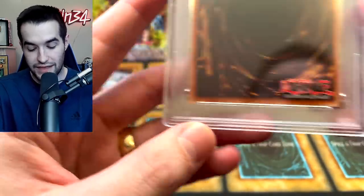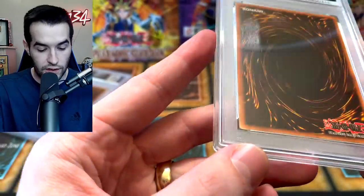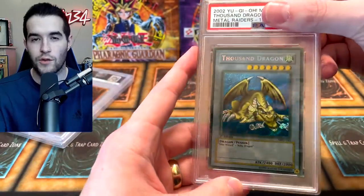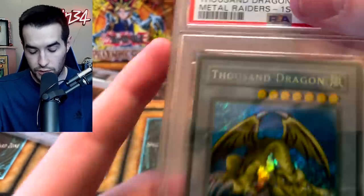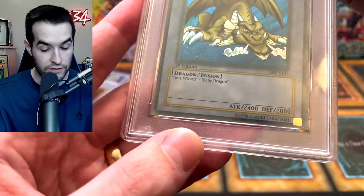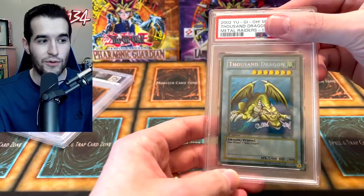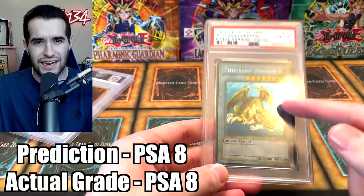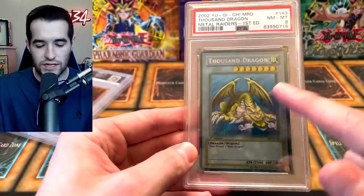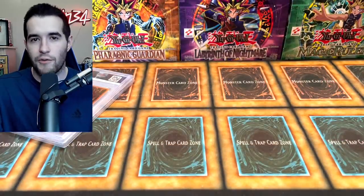That card looked minty too, so it must've had like a ding or something. This is the old Thousand Dragon — I remember this one was not perfect, it did have something going on with it. The top at the edge, maybe some slight whitening there. I feel like this could get really low because it's a faded card — you never know with these cards. The surface is really nice on this card though. I don't know what this is going to get — I hope it's really nice but we'll see. I actually think I predicted an eight. Eight — that seems pretty fair because it's faded. I think there were a couple of things on the surface, that's probably why it got the eight. This card is really nice looking though, just a nice display card. Not too upset with that one.